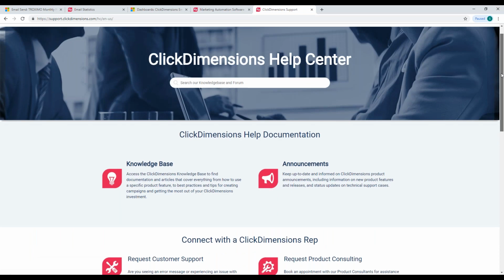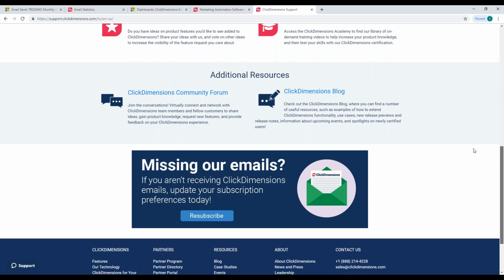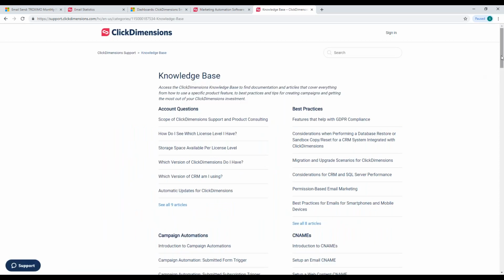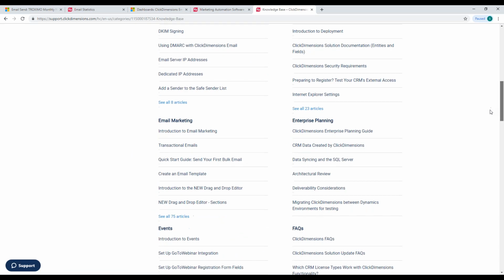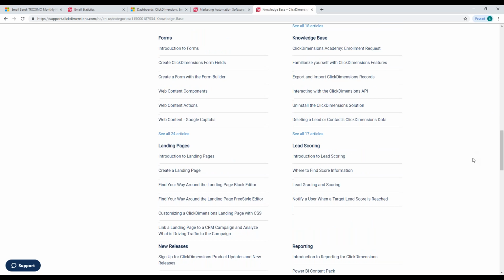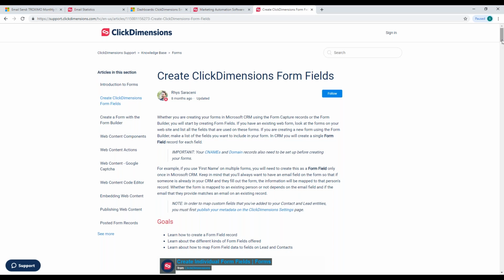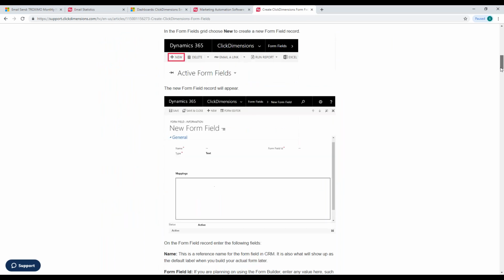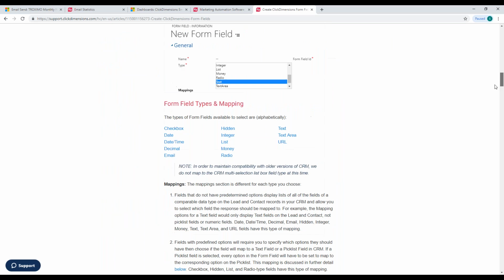First thing is that when you become a subscriber with ClickDimensions, you will have full access to our ClickDimensions knowledge base. And this is actually a public site, so you could view this today if you wanted. But this really takes you through the step-by-steps of the different functions and features. So for instance, let's say you wanted to create a ClickDimensions web form and you want to learn how to create an individual form field. You can easily click right here and watch a short little video, or it's visually going to give you the step-by-steps on how to do this. Step 1, click on form field. Step 2, click new, and so on and so forth.